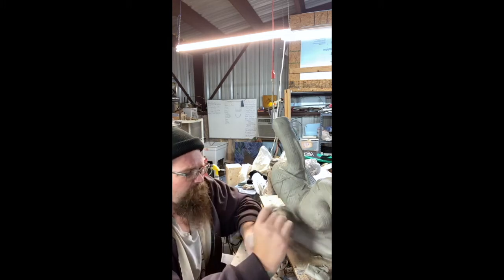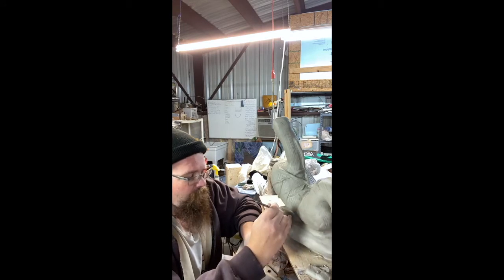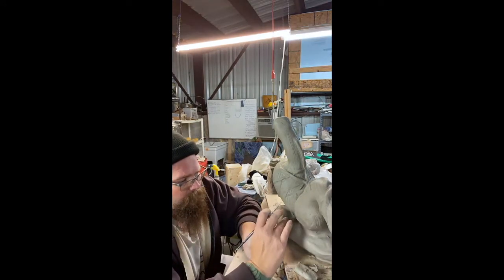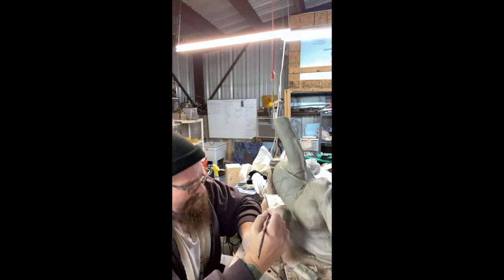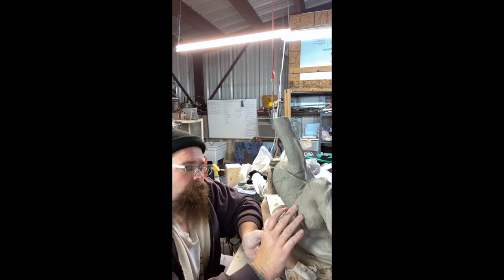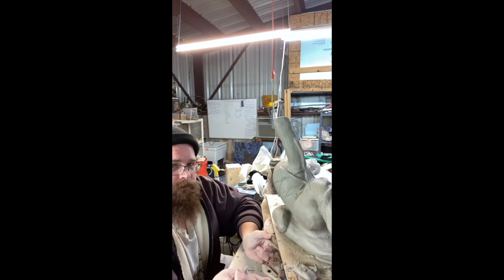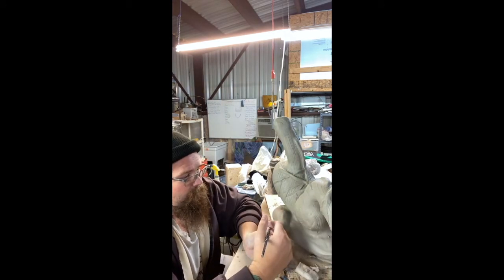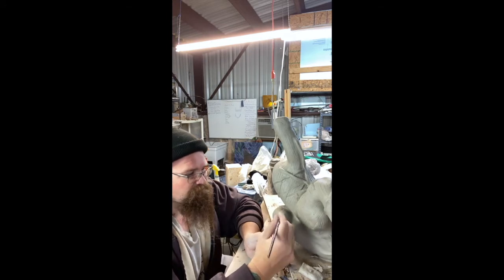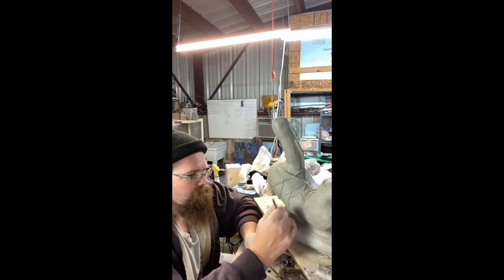Three of which are still sitting behind me. I still have to finish them, get a final firing on them and get them mounted to their display boards. And then right now, in the ones where I'm actually front and center as far as imagery, this is number 5? Yeah, I've got 3 in the kiln, 1 drying, so this is number 5. So so far I think I'm up to probably 35, 40 pieces. And I don't see it stopping anytime soon.